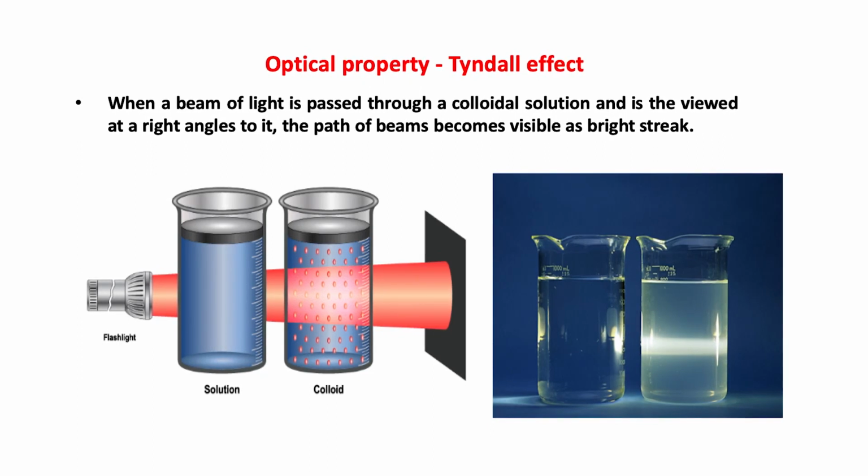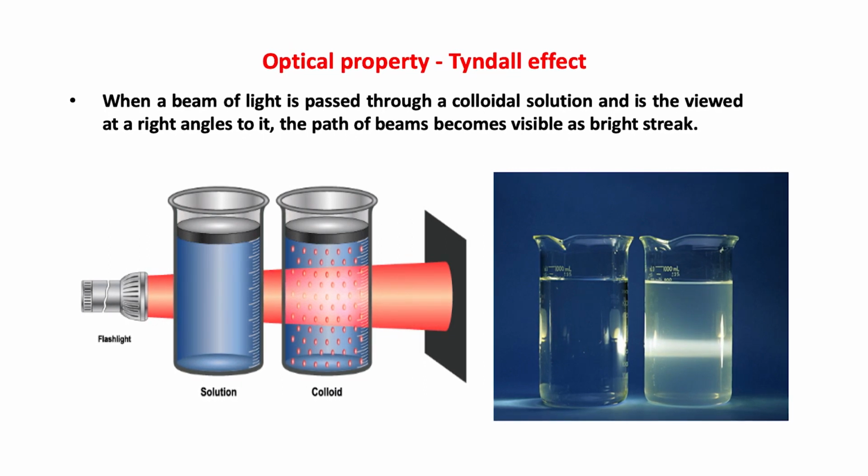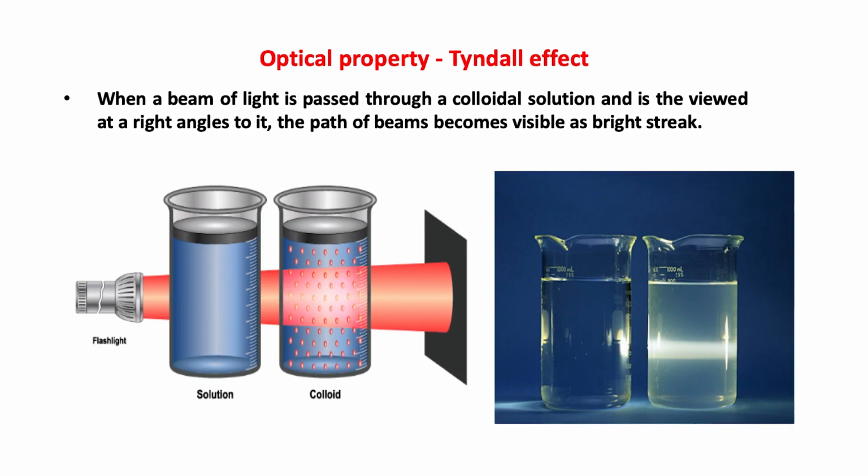Moreover, the Tyndall effect results in the visualization of a blue or violet color when the particles present are very small, but will cause the color red to appear when the particles are larger in size. Thus, this scattering of light by the colloidal particles is known as Tyndall effect, and the illuminated path is known as Tyndall beam or Tyndall cone. Students, have you noticed the visibility of the path of light coming from the projector in a cinema hall? It is actually due to this Tyndall effect. Here, the light is scattered by the dust and other particles of colloidal size present in the air.